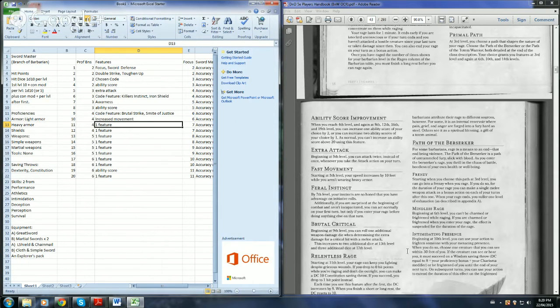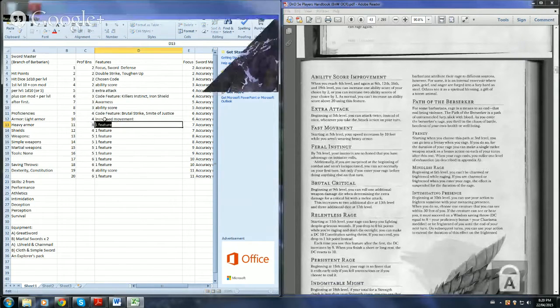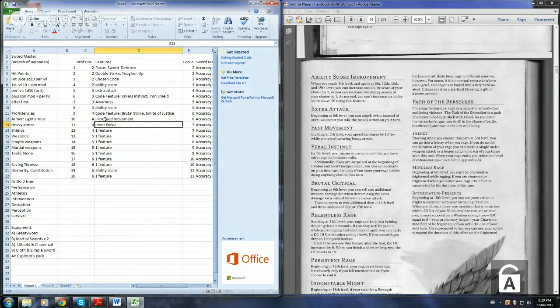At level 11, we'll give something. The Barbarians have Relentless Rage, so let's do Inner Focus. That will be something that helps regenerate our focus. I'm starting to think of ways to balance this myself because I haven't been taking in the focus. So we might be able to do a lot of this stuff as actual focus. I'm thinking the double strike here, a bonus attack another time takes up a focus point, which can make it a little bit more balanced, so it's not overused. So yeah, Inner Focus, I like that.